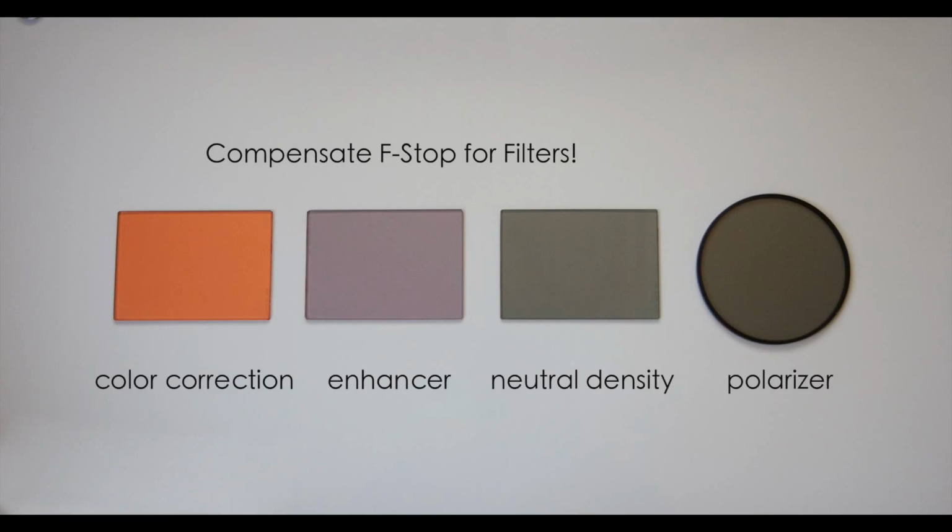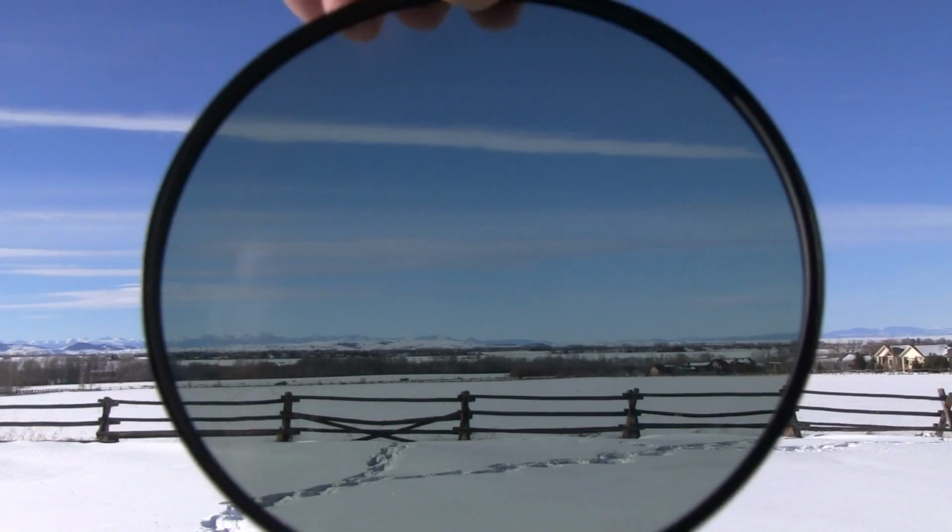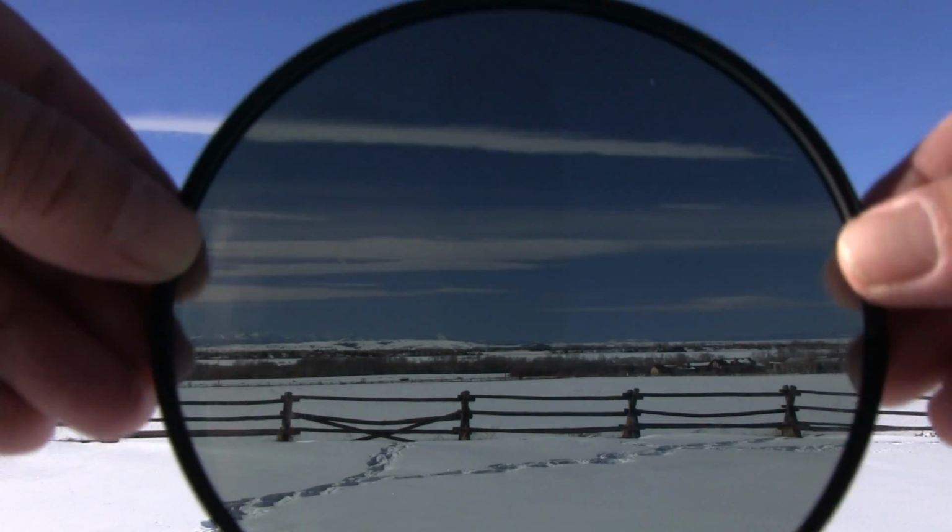Oh, by the way, we'll talk about filters one day, but for now, if you use them, don't forget to adjust your ISO for their absorption factor.